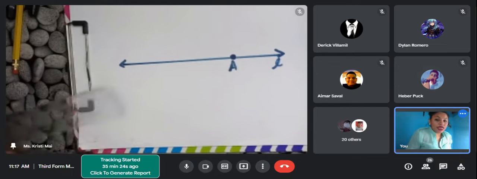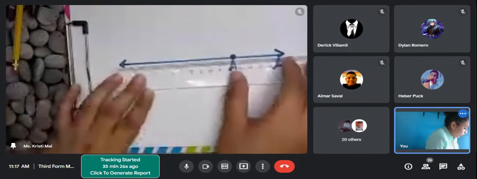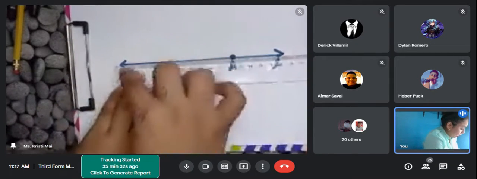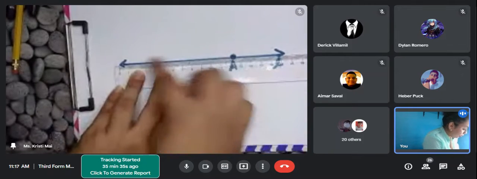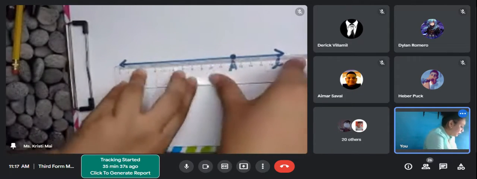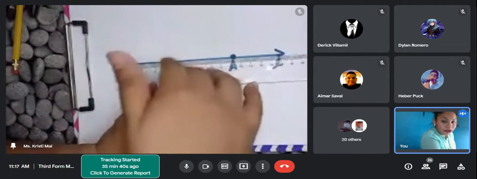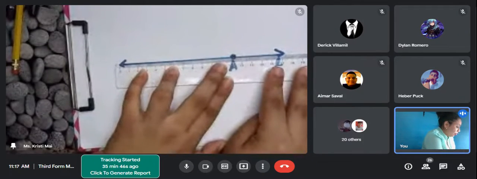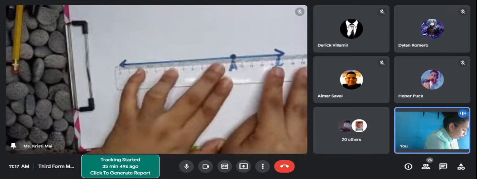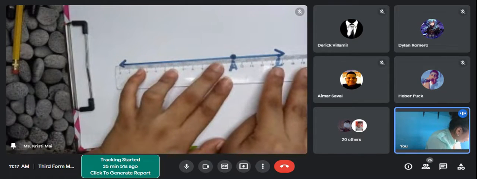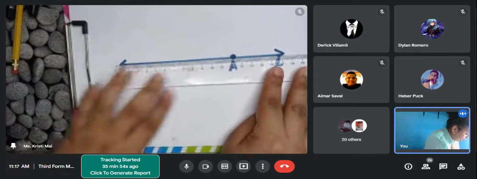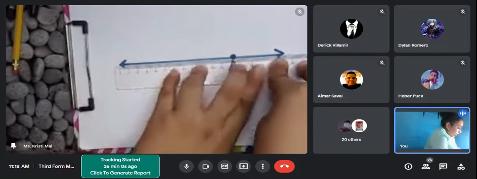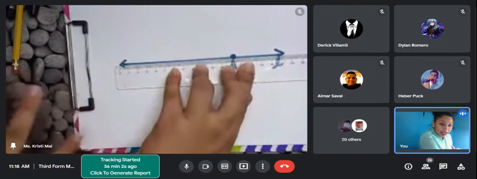Now, you're going to take your straight edge ruler and put it exactly underneath your line. See, my line is right here and my straight edge is right underneath it. Hold it firmly with one hand, preferably the hand that you do not write with. You don't want the ruler or your paper moving around. Use two hands to set it, so that both sides are exactly right under the line.